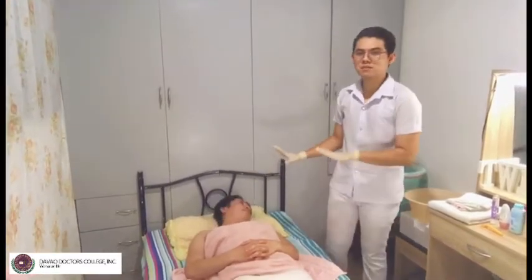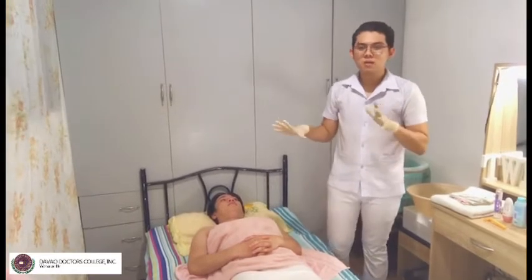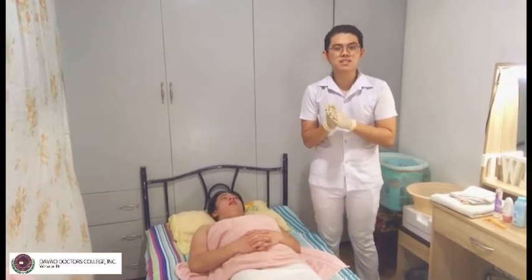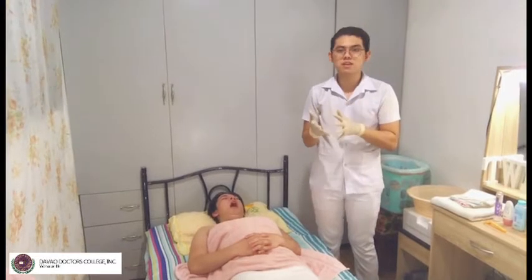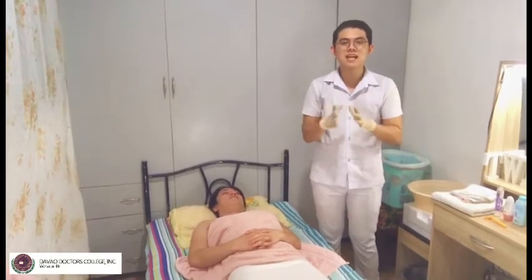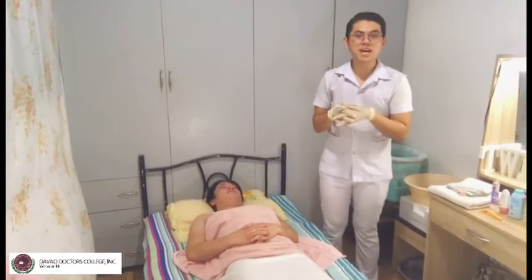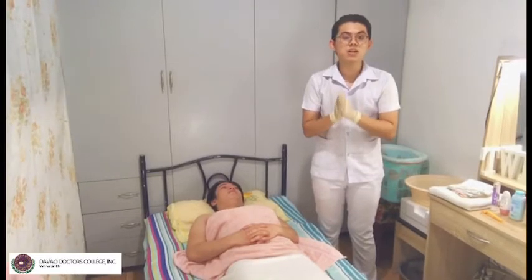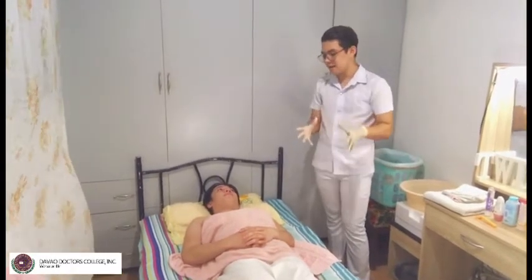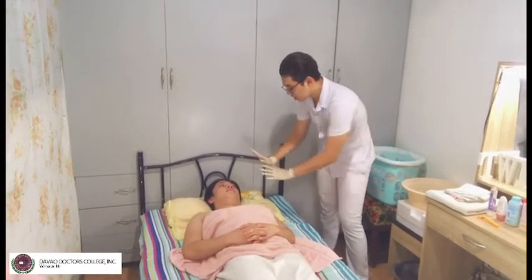So after that procedure, for unconscious patients, we need to wash the eye with plain warm water starting from the inner to the outer canthus, using a new section of the cloth for each eye, and of course if prescribed. Then instill eye drops or ointments, and if there is no blink reflex at all, keep the eyelid closed, and of course place the eye patch or shield. So for unconscious patients, for you to be informed, in washing the face we have the same procedure for the eye, but we do put the eye patch, okay?